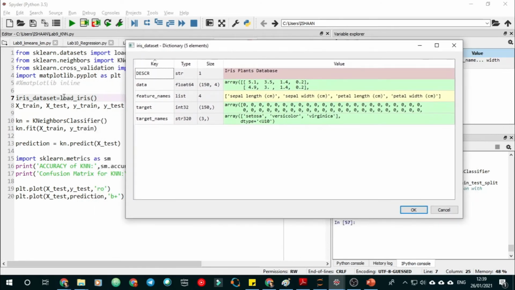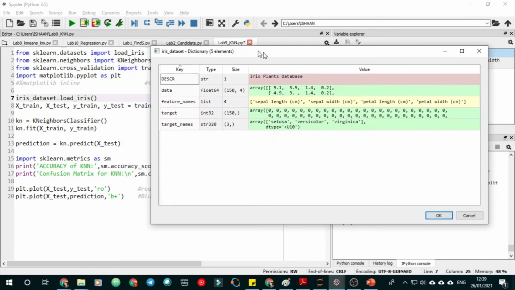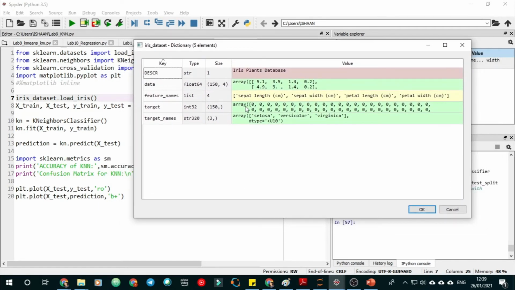See, as soon as I execute load iris, it will return a description of the data set and data in the data set, what are the feature names, and what are the target names. Okay, if you want any details regarding these objects, you can just call iris_dataset.data.